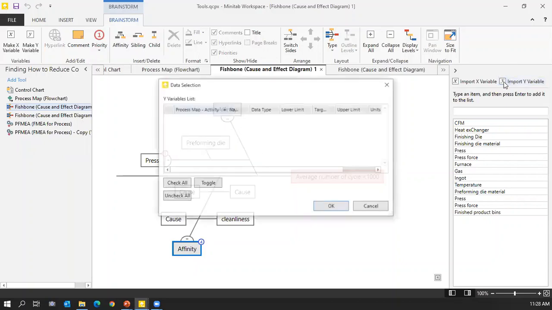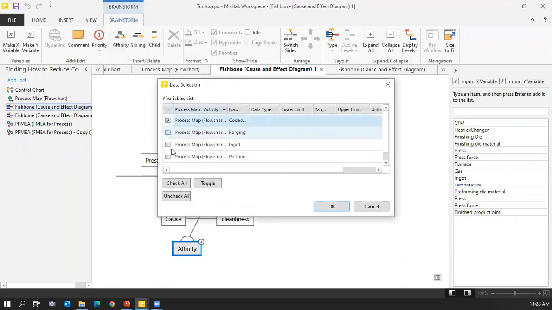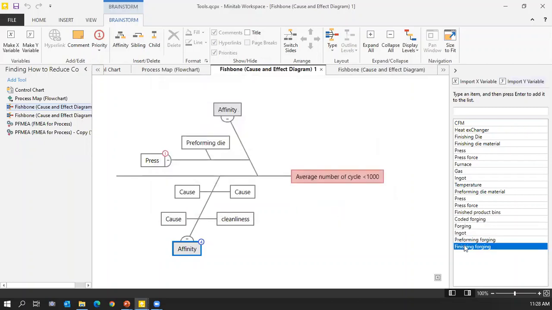Something like, you want to import the X, so you can import the X. Check all of these and then click OK. So all of these are for the X and Y. If, let's say, you don't want to import, you can type it in this box. So you have the option to import the X variable or to type it in, and then after that you drag it into the fishbone. Then after that, for the others, you can type in this box. This is the way you use the fishbone.